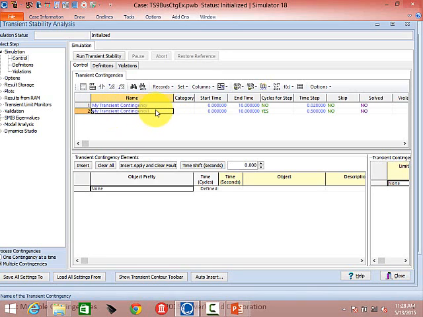It'll just keep incrementing the number of contingency. But if you click between these two, you'll see that My Contingency 1 has no elements associated with it. And if at any point in time you want to change these names, all you have to do is type directly in this field, and you can change that. So if you wanted it to be something else, you can just type in there something more descriptive to what it is.